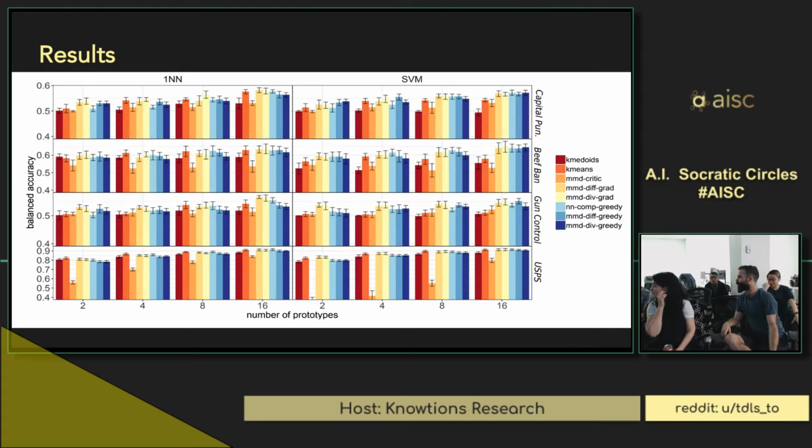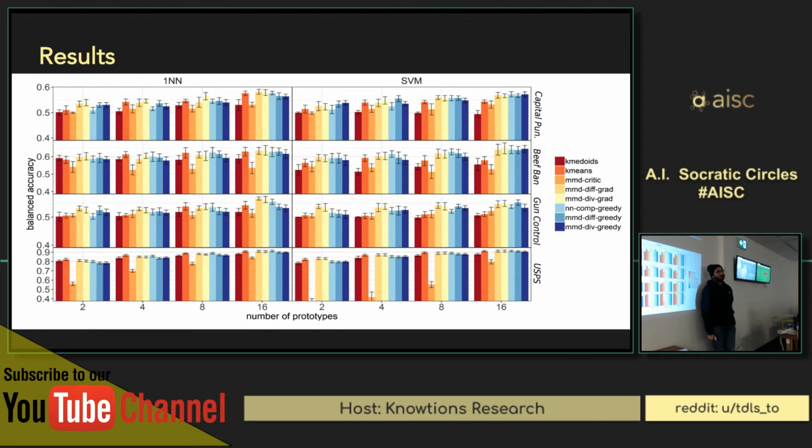Basically the MMD critic was done on USPS dataset. Yes. But then the results are horrible compared to the others. So how come that's the state of the art, right? So their primary target was prototype selection, and in the range of thousands of documents, not in the range of 5 or 10 documents. So that's one reason why it might be different. Why is it different? I honestly have no idea.